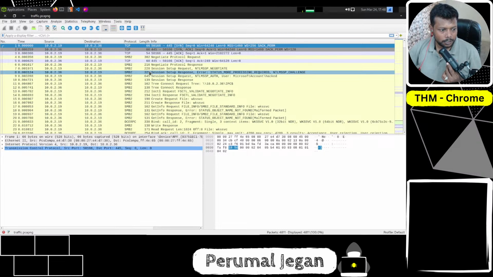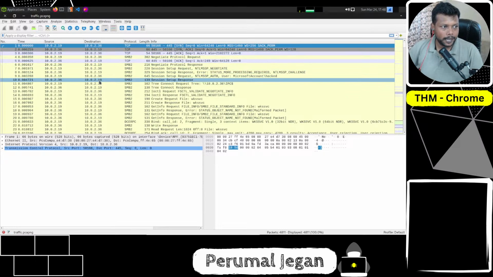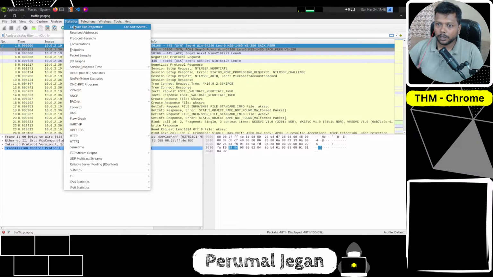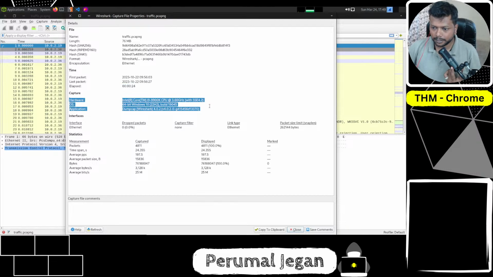now you are looking at the packet capture, and whenever I get into a packet capture, I usually check its file properties. So here is the file, the first packet when it started, and the last packet when it captured, and it shows its hardware description.